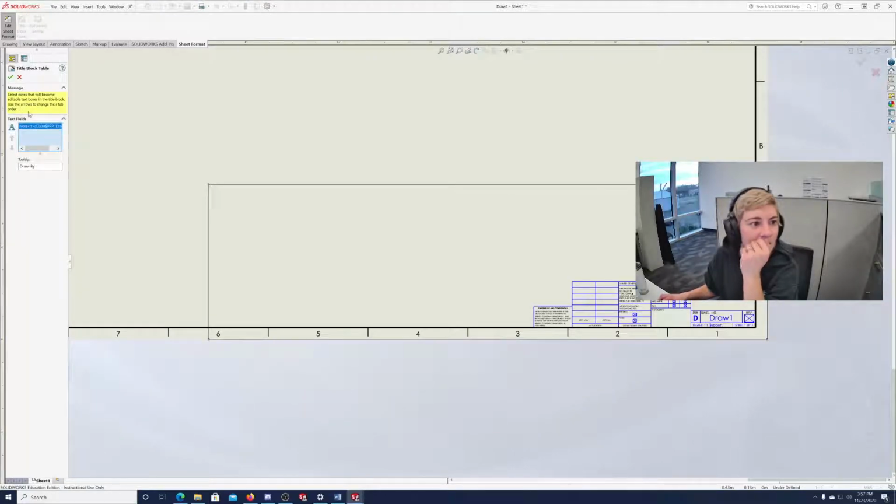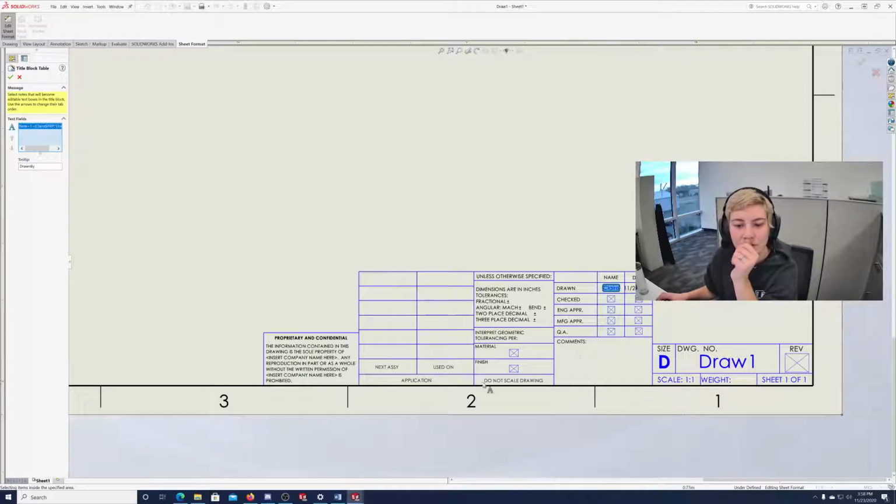So if you click in the area that you want to type it into, and then click title block fields, that gives you an option to change it over if you want to. Okay. Yeah, I think that's if there's already this little box here, but I deleted my one in title, so I'm trying to figure out how to add it back in. I can't remember once you delete it.